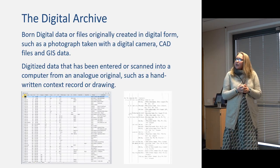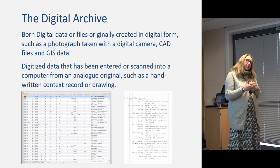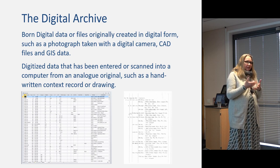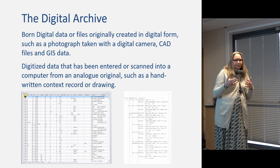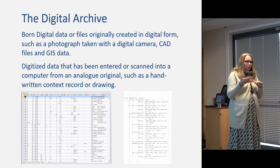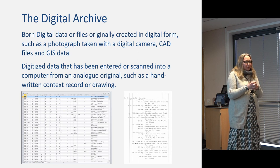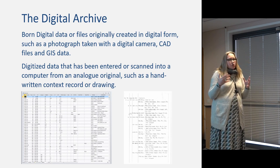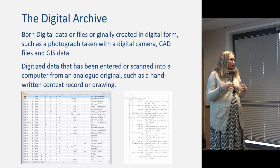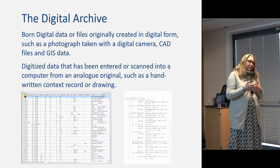The digital archive includes material that's born digital — photographs taken on a digital camera, spreadsheets created on computer — but also scanned material such as handwritten sheets that later enter the digital archive. You need to make a decision on whether elements belong in the digital archive, the paper archive, or both. It's taken us a long time as a sector to realize the value of the digital archive and what we would lose by not preserving that information. There is certainly an awful lot of digital material sitting on servers and old floppy disks that is inaccessible.